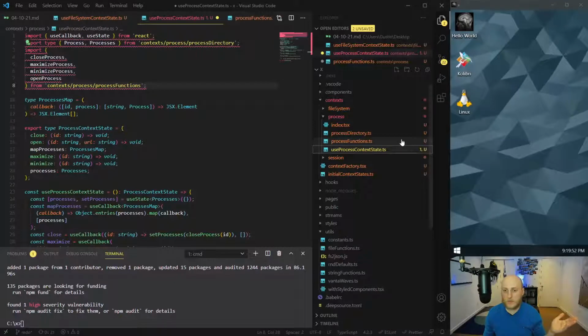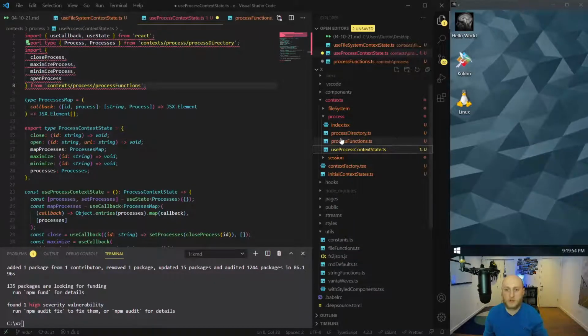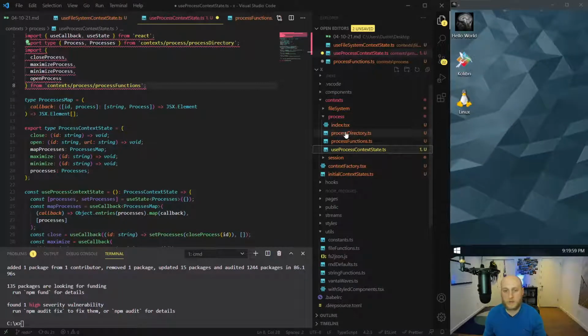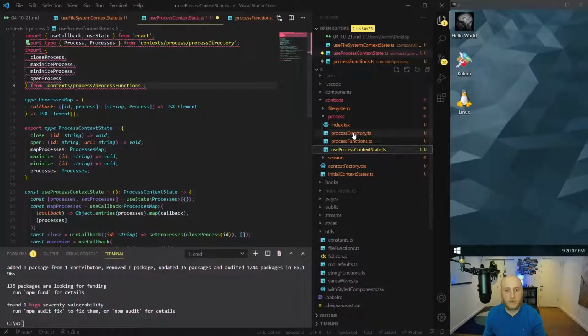I wonder if we even call it process functions now. We just call it functions. And then, yeah, let's just do that. Otherwise it's silly. Process, of course process. It's in process folder, right? Let's just change it.